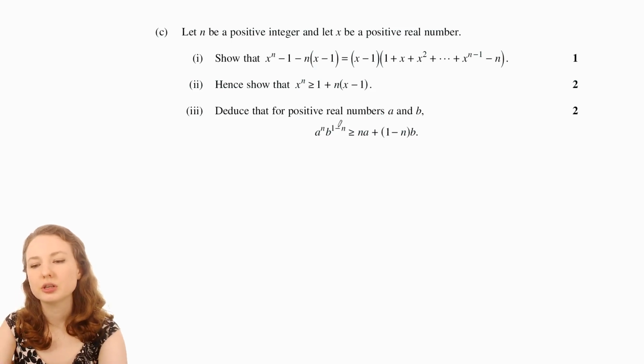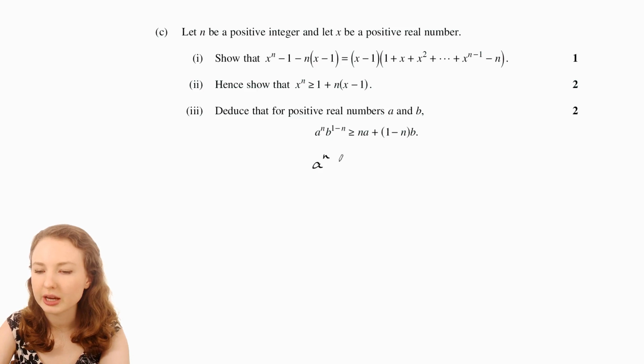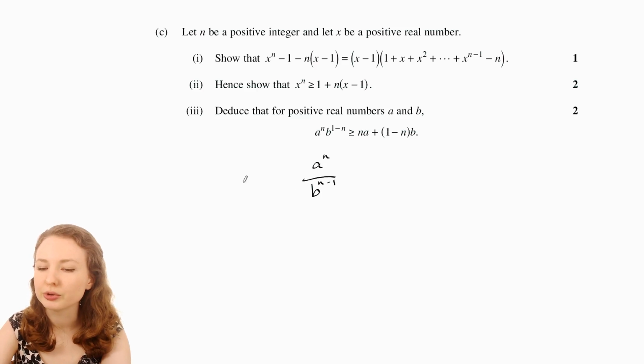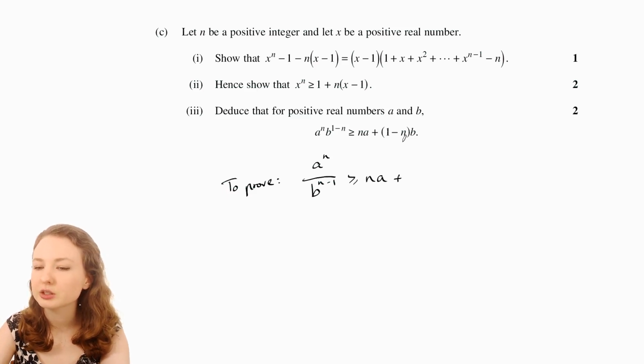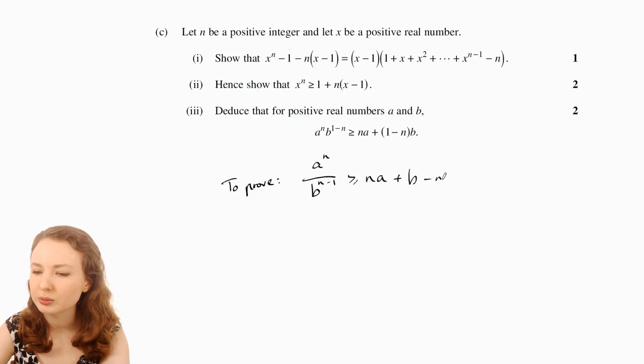So what I did is I noticed that this power was negative, if n is like 2 or greater. So I thought of it as being a to the n over b to the n minus 1. That's the same as that. We're trying to prove, let me just write this out. You can put this in your rough working. And let's actually expand this, because there's nothing about n minus 1 or 1 minus n in here. So I'm thinking that doesn't come directly, that comes from factorizing stuff at the end. So let's expand that, b minus nb.